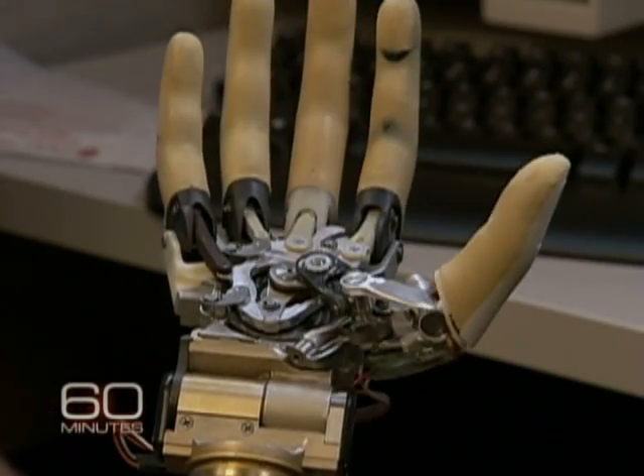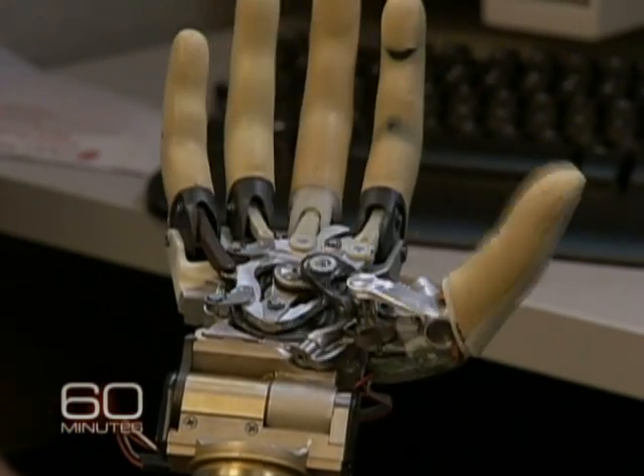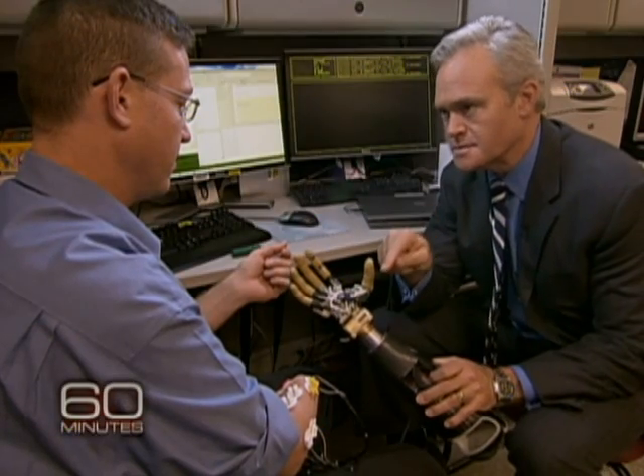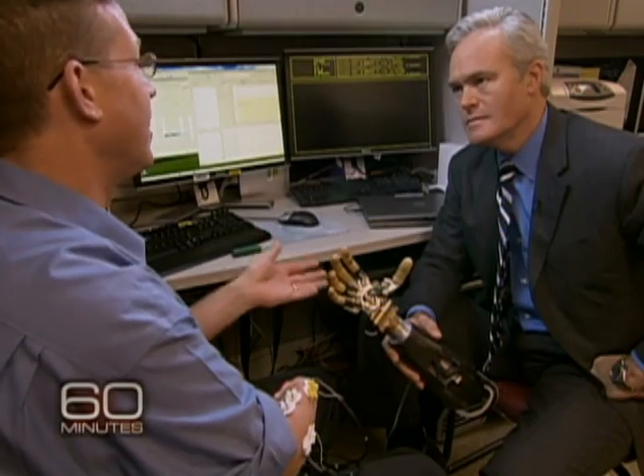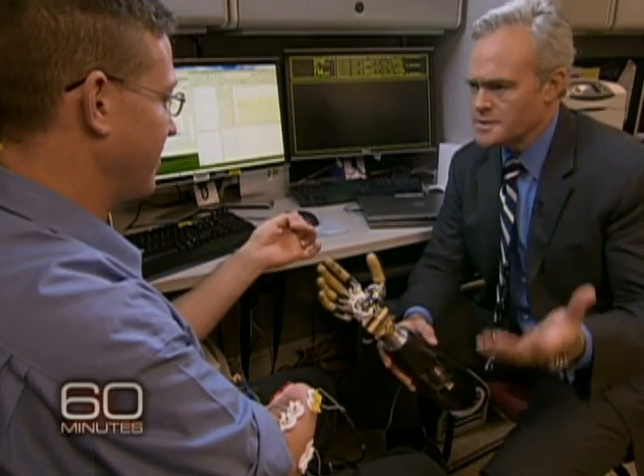When Jonathan imagines performing movements — like flexing his wrist or doing a key pinch — the muscles that remain in his arm make small electrical impulses that can be detected with electrodes. The computer has been taught to interpret those signals. "I'm not really learning so much as the computer is. I do what I imagine I'd like to do, and we've taught the computer to interpret the signals." It almost feels natural to him.